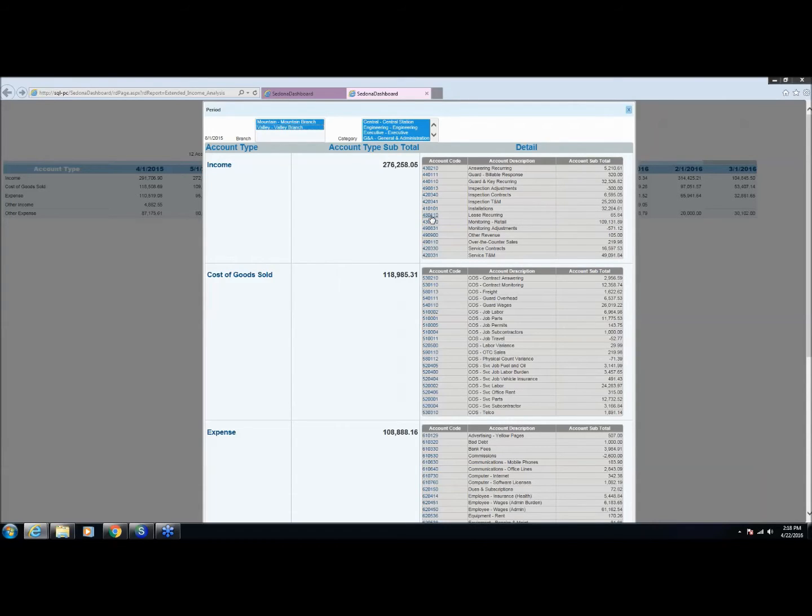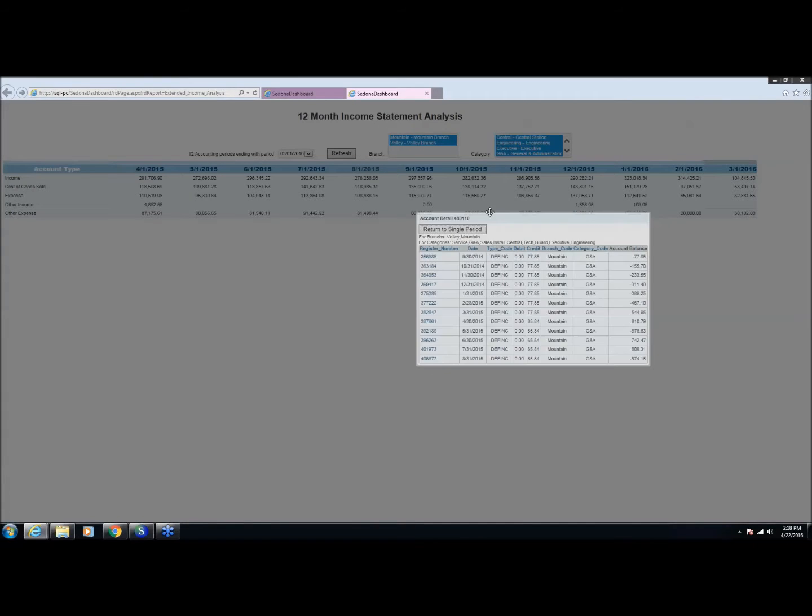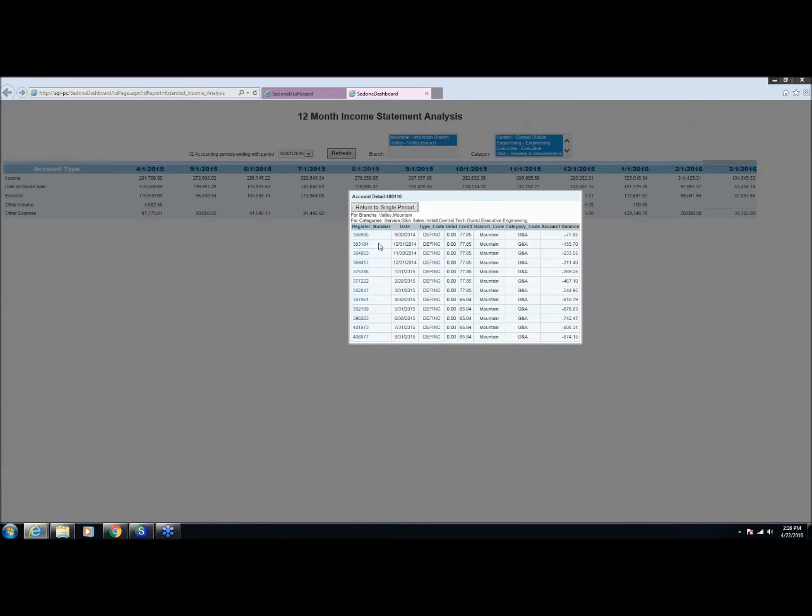And we're going to click on the account, and this will show us the account register for this account over the period that we're looking at, every transaction. And we can look down in here and we can say, oh, these are all pretty much the same. Here's the amounts over and over and over again. And here is the account balance that we get from this. And we can say right here, something changed.